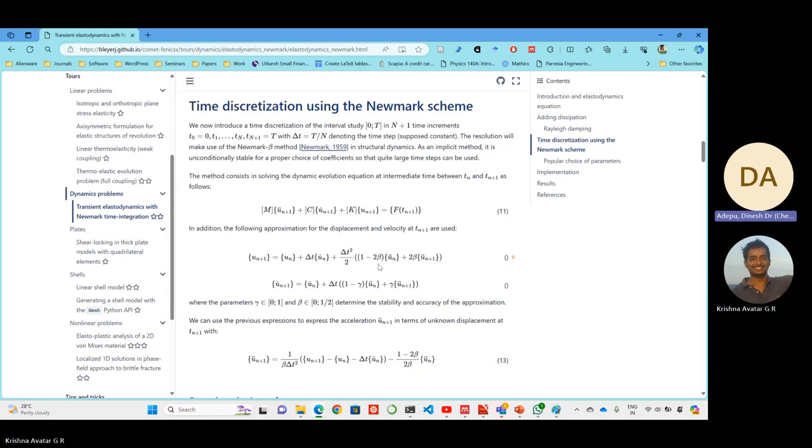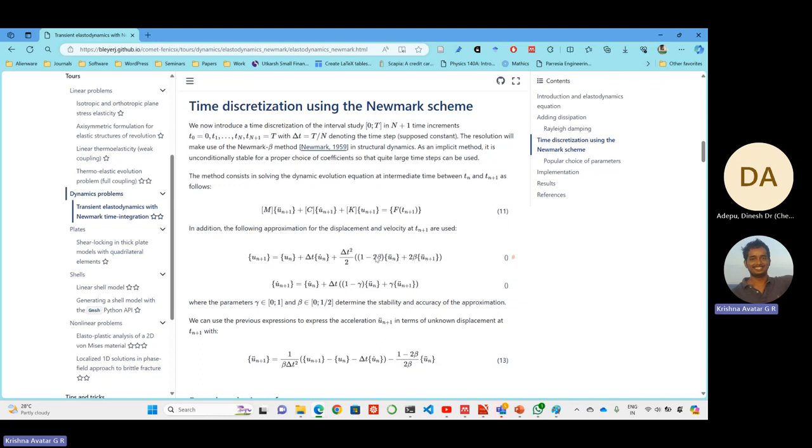Why do we have this additional u dot n times dt? These are just us constructing a numerical method to give implicitness. Once we have an implicit method, choosing the time step becomes less of a burden. We have more freedom in choosing the time step if it's an implicit method. That's the reason we have put it right now.